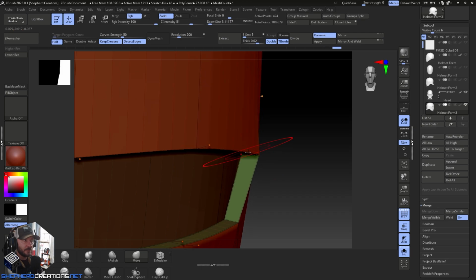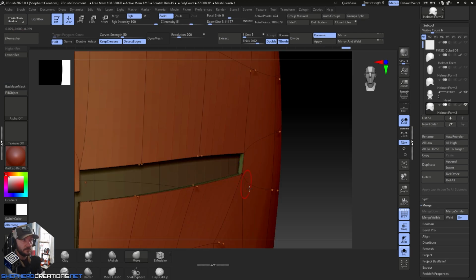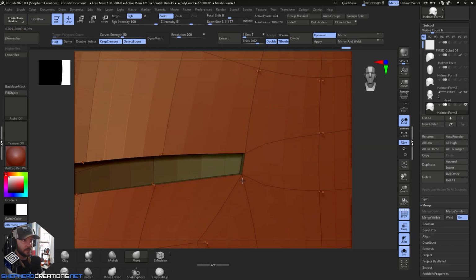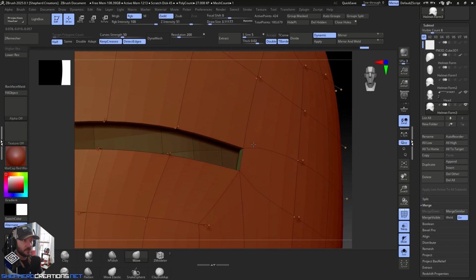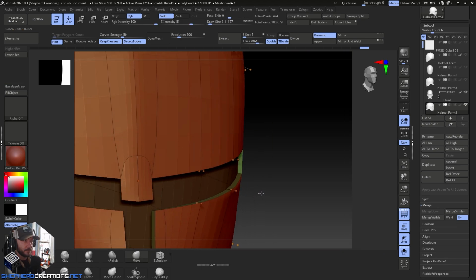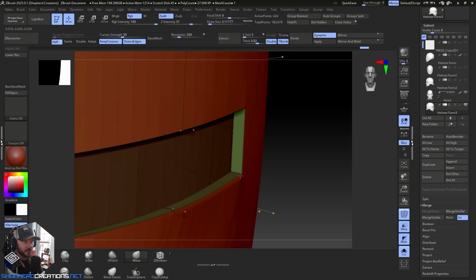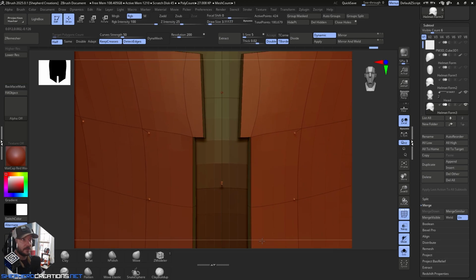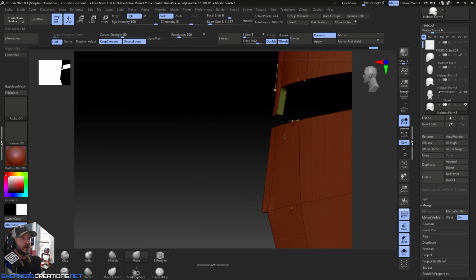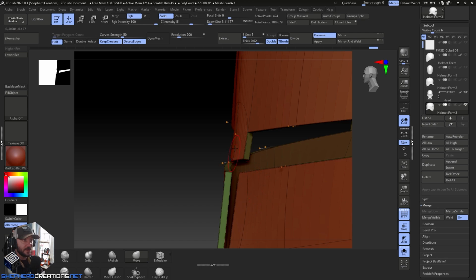Still bulging out. All right, that's looking better. It's drooping a little bit. I don't want it to droop, so I'll pull that back up. Still bulging out a little bit right there, and you can manually adjust it. All right, same with right here. See how this point kind of bulges out?